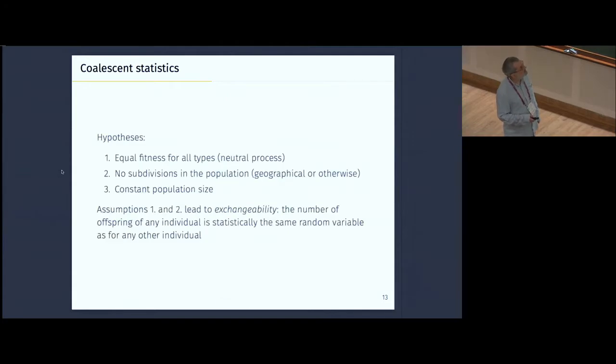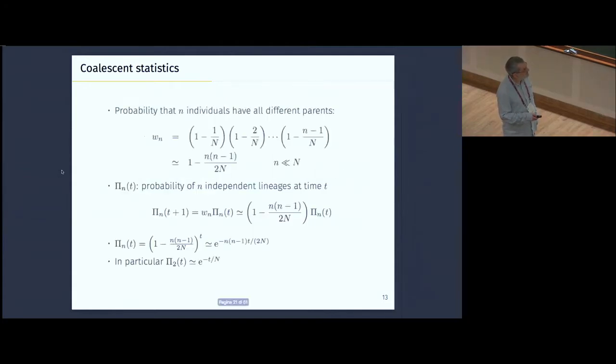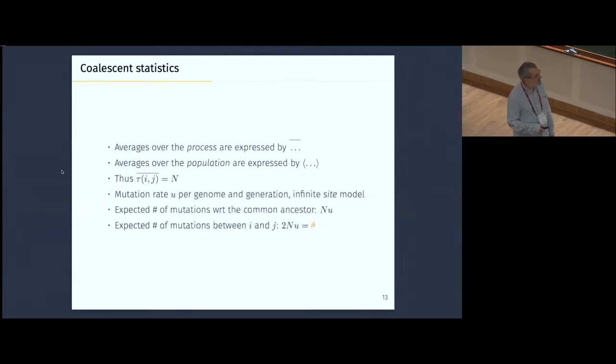So the expected number of mutations with respect to the common ancestor will be equal to n times u, where u is the rate of mutation per generation. And therefore, if I compare the number of mutations that I have with the number that VJ has, on average it will be twice this number. And we find again the 2nu that Kavita derived. This is what was called theta. For the case of diploids, it would be 4nu. So just be careful when you read the literature.